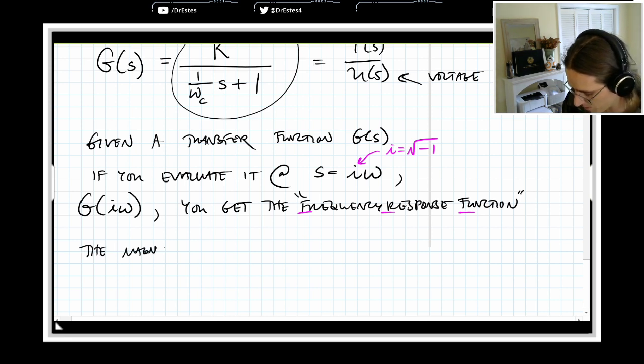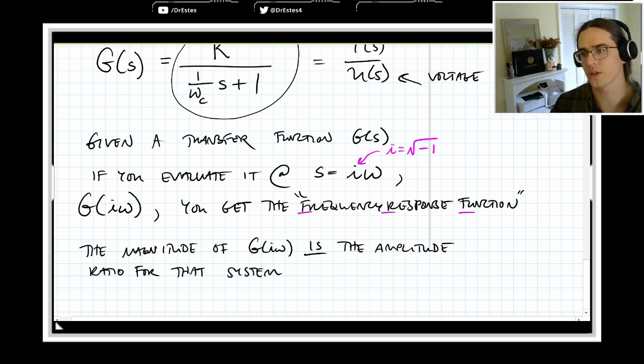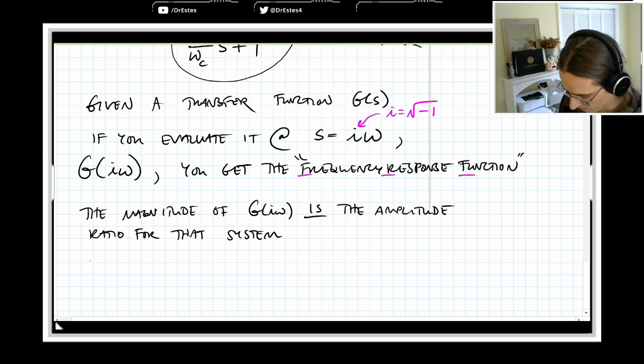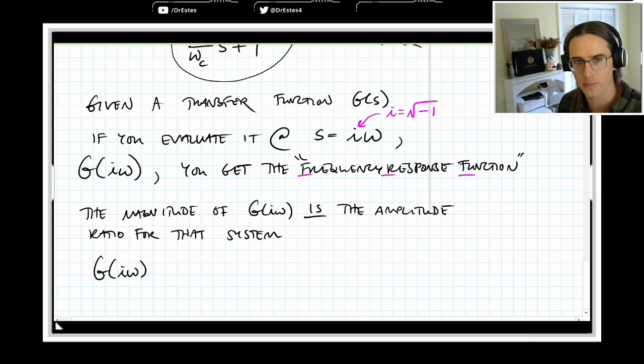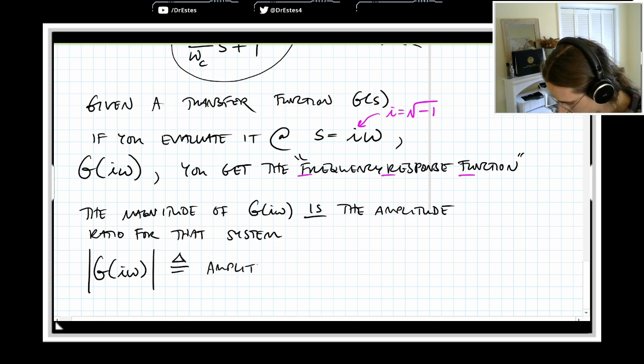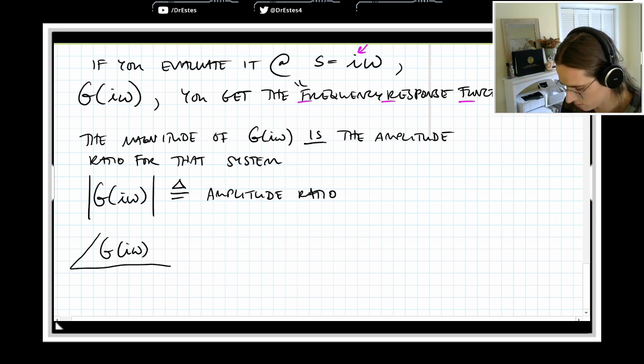The magnitude, here's where it gets important. The magnitude of the frequency response function, that's |G(i omega)|, is the amplitude ratio for that system. So the amplitude ratio is the ratio of output amplitude to input amplitude. This is a continuous transfer function that you see. We're dealing with s and not z. So here we go. If you take the frequency response function, G evaluated at i omega, and take the magnitude of that, this is equal to the amplitude ratio. If you were to take the angle of this, this is going to be that phase angle, phi.